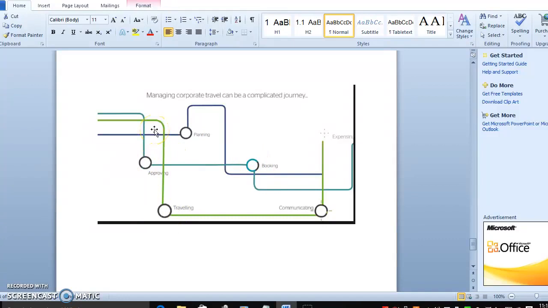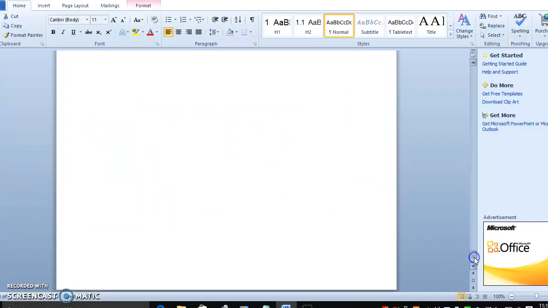Only booking is completely and fully automated. But planning, approving, communicating, traveling, these kinds of things are partial or out of scope for automation. So it will cover the entire details for travel planning.